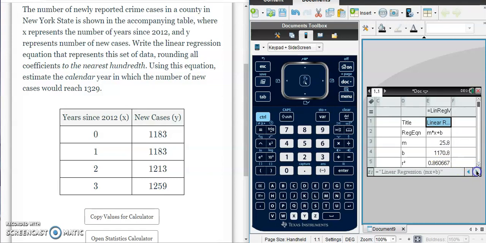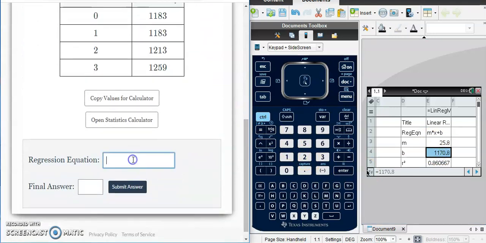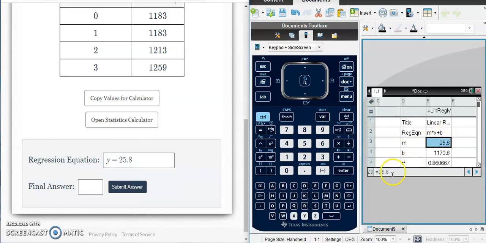You'll notice it's going to produce something similar but with different outputs than what we had the other day. Here's mx plus b. M is the slope of the line. B is the y-intercept. So there's my slope and there's my y-intercept. If I wanted to set up my equation, I already know it's y equals 25.8, and if I click on this, notice down here there's no other values that go along with it.